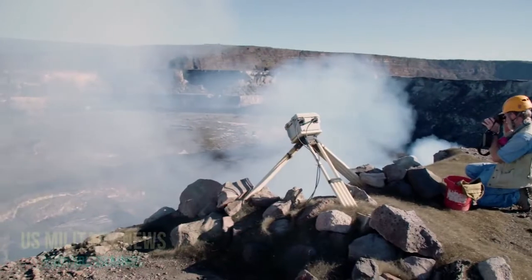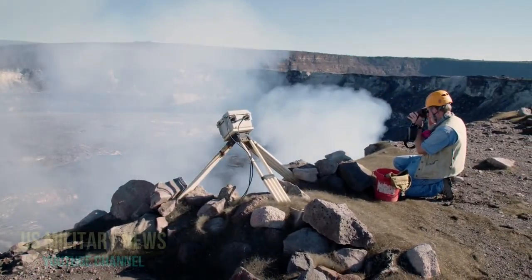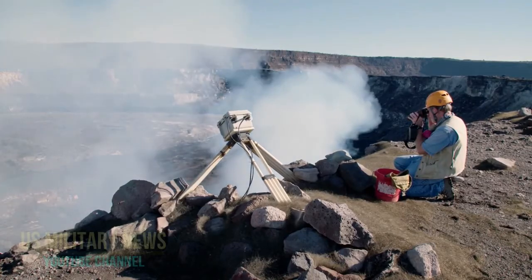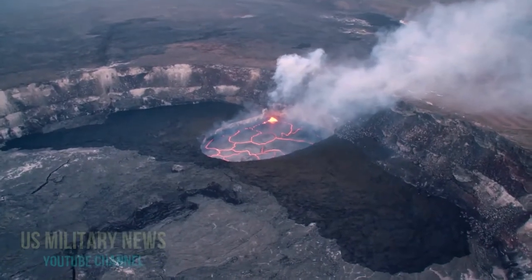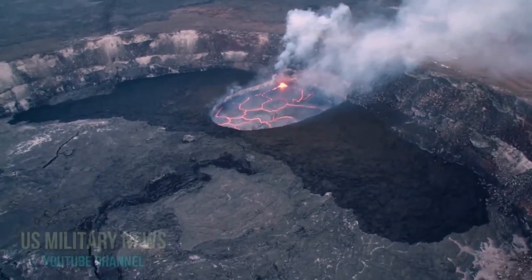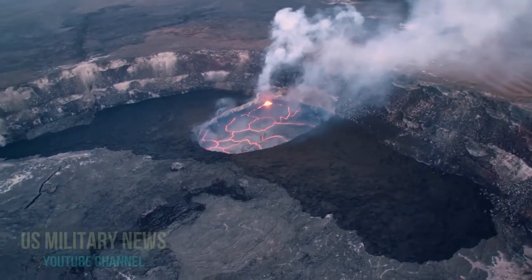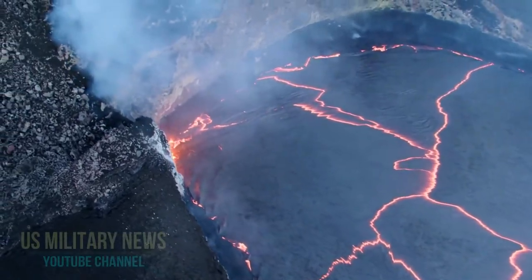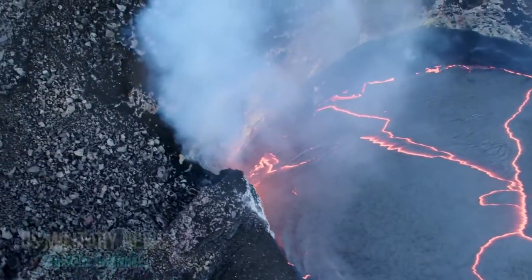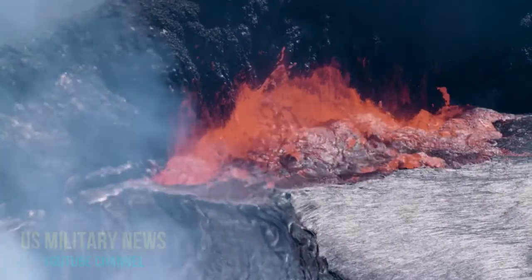Scientists warned on May 9th that a drop in the lava lake at the summit might create conditions for an explosion that could fling ash and refrigerator-sized boulders into the air. Geologists predicted such a blast would mostly release trapped steam from flash-heated groundwater. Communities a mile or 2 away could be showered by pea-sized fragments or dusted with non-toxic ash, they said. The volcano has been erupting continuously since 1983. It is one of 5 volcanoes on Hawaii's Big Island, and the only one currently erupting.